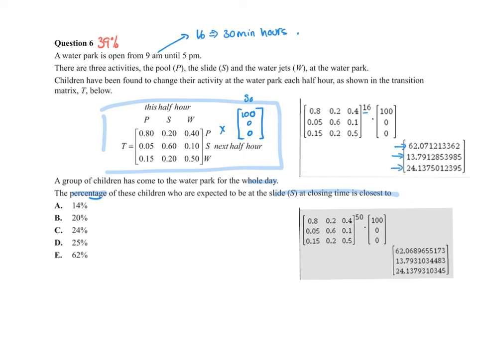Now, because there was no other information of how they started the day, just to make sure, I decided to have a look at if I made it a big number, like long term, because you never know. 16, you probably could hit the long term scenario. So if I've raised it to 50, which would be long term or the steady state, you saw that you get the same percentages. So I'm quite happy in saying it doesn't really matter that I put everyone at the start, because remember when I said when you do the long term, it will pan out. It doesn't matter how you put them in the start, they will pan out to this end state.